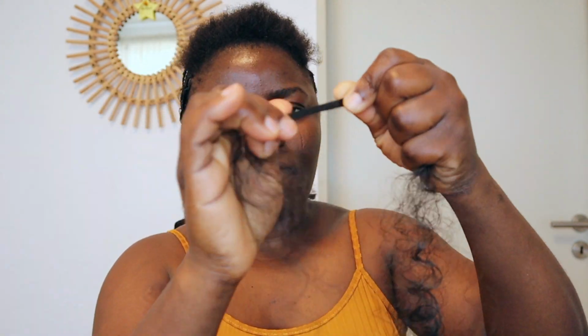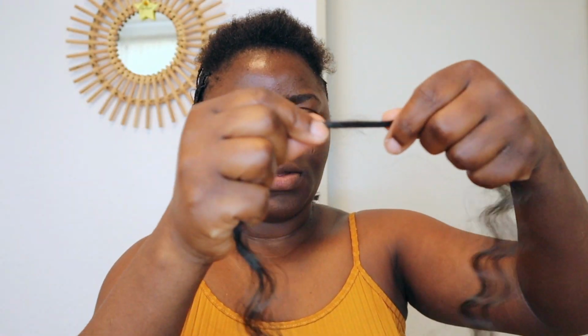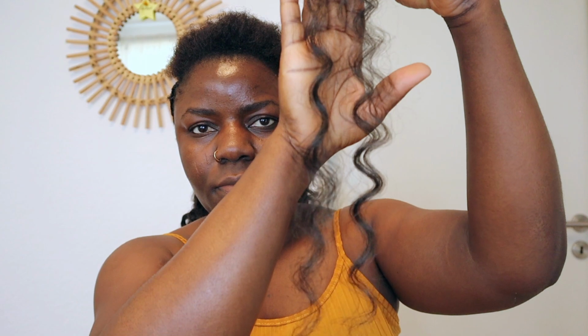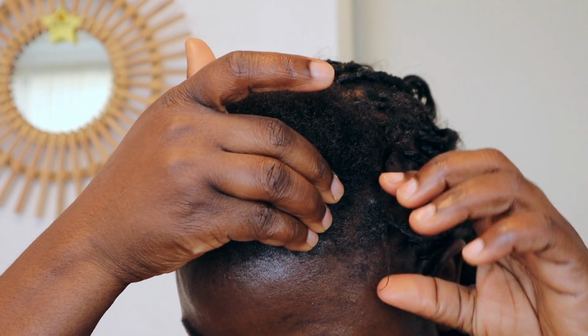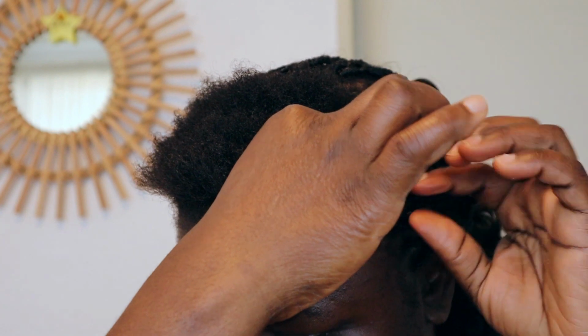Yeah, I cut the hair into two just to shorten the length, and I also went ahead to tease out the tip of the hair so it matches. As you can tell right here, it matches with the other ends. Then I went ahead again and sectioned it, or rather separated it into two, and continued with the same method that I've been using.